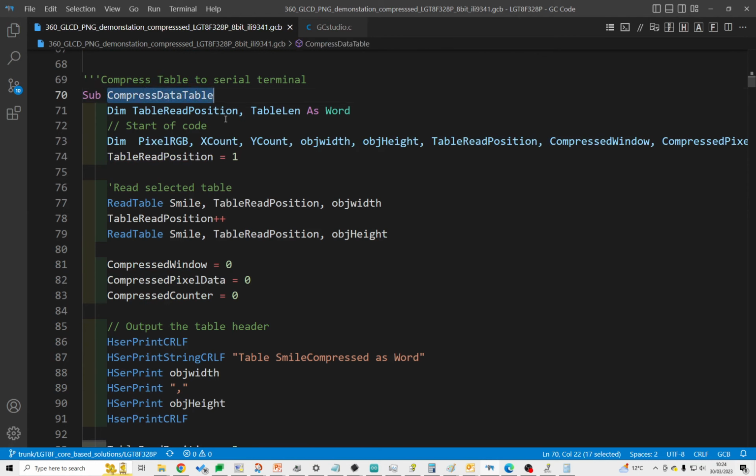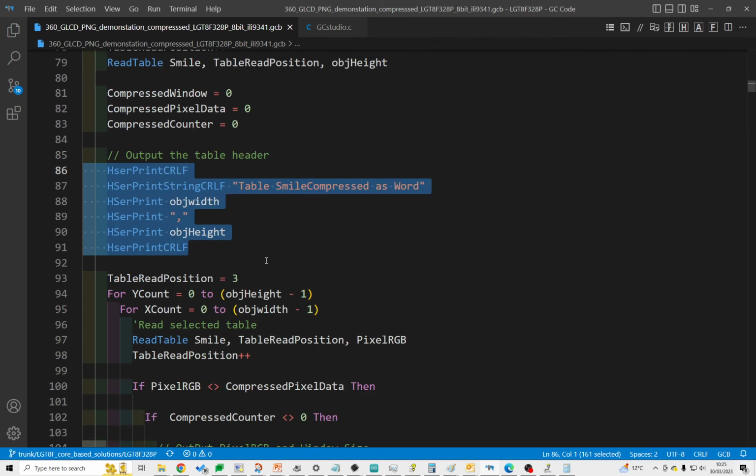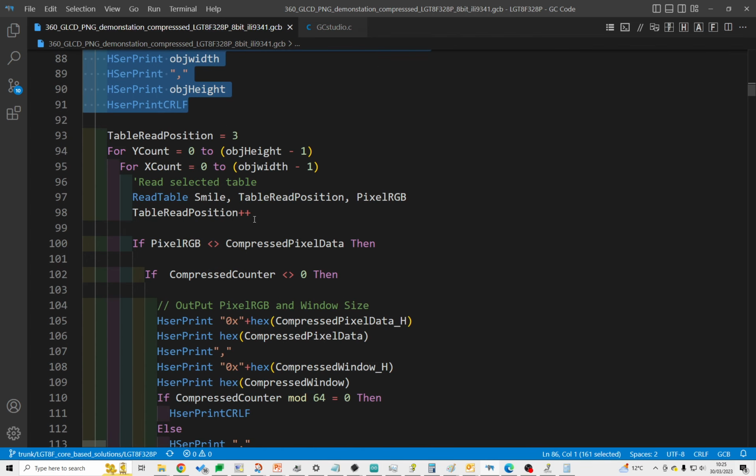Compress the data table. There are some variables it uses. Read in the object width and object height, same as we did in the previous video. It outputs a serial header, which is what you've seen in the terminal, outputting the header table and the width and height. It then walks through the table, outputting it in a different format.